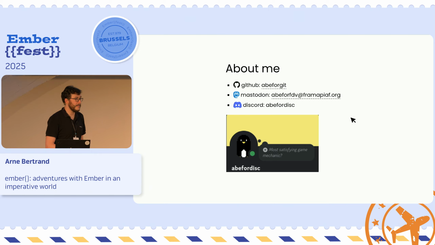A little bit about me. You can find me on pretty consistent user handles. It starts with Abe and then 4 and then whatever the thing is that I have an account on. So I am Abe for Git on GitHub, Abe for FDV, which stands for Fediverse on Mastodon, and Abe for Disk on Discord. I added this crudely cropped Discord picture just now before the talk because Preston was so kind to also show my avatar on Discord, so you may recognize me a bit better.